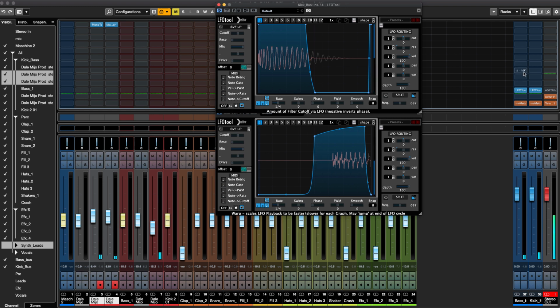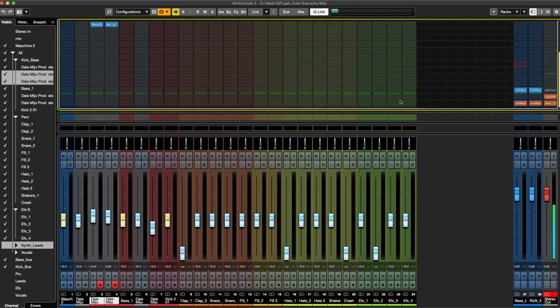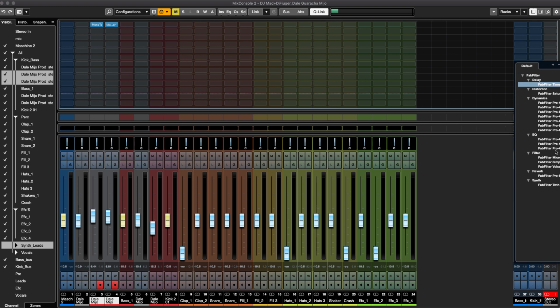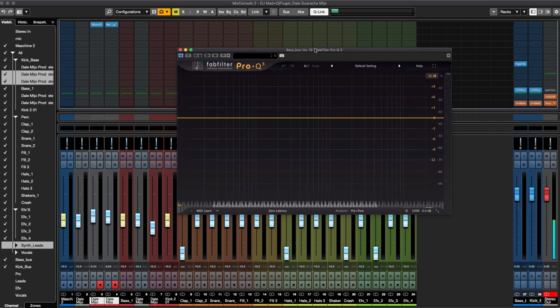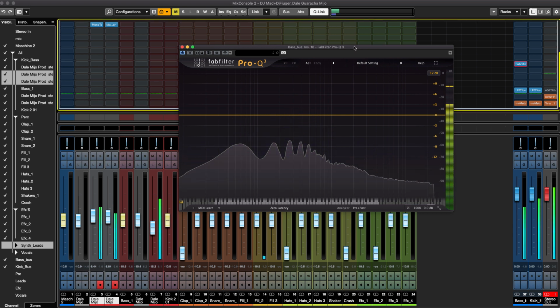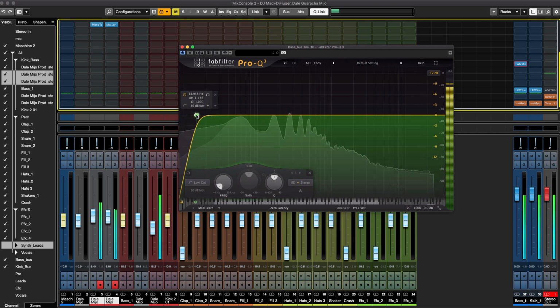I'm going to load up, let me close these two bad boys right here. Everything is level where I want it to be. I'm going to load up a Pro Q3, which, by the way, is my favorite EQ on the planet of mixing and DAWs. If you don't have this, man, I definitely recommend it. It's the Pro Q3. It's just amazing. So automatically what I'm gonna do is put the slope at 96 dB.